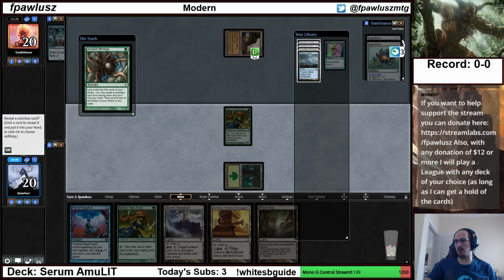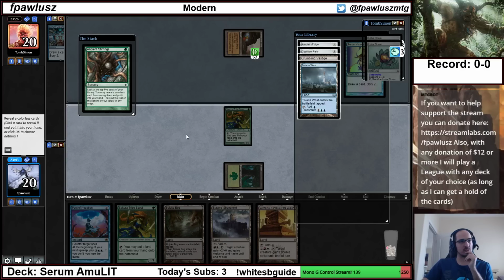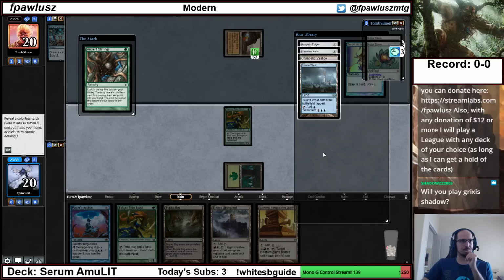There was a question: Hi Fran, I tried this list and I couldn't do anything against Grixis Shadow. Too many Hunters dropped and I thought it was possible to win. Any advice? Well, yeah, the Shadow matchup is awful, and there's nothing else I can really say about that. You can try. I used to run Chameleon Colossus when I wanted to target the Shadow matchup a little bit harder, and it worked fine. So maybe you can try that.